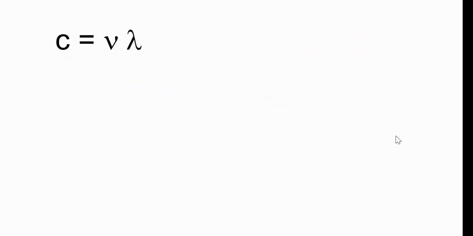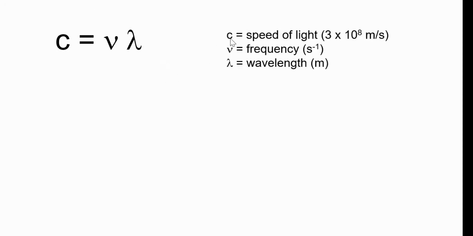All right. Now let's get into some calculations. So here we go. We got this weird looking formula. C equals, well, remember this nu was actually frequency times wavelength. So I'm going to put this in here. C is a constant. That's why it's a C. It's the speed of light. It's the ultimate speed limit, 3 times 10 to the 8th meters per second. If you're wondering, that corresponds to about 186,000 miles per hour.